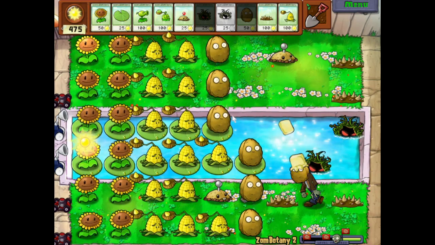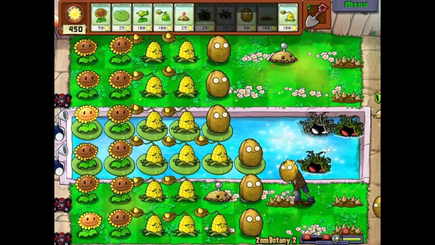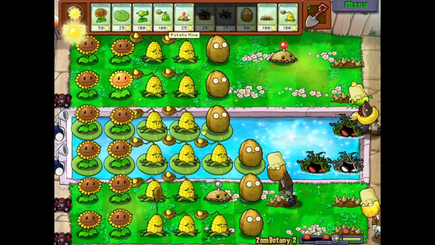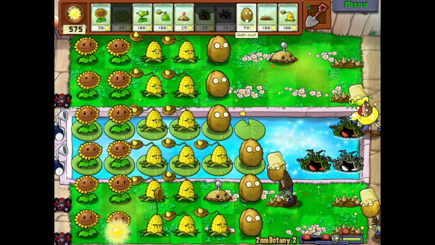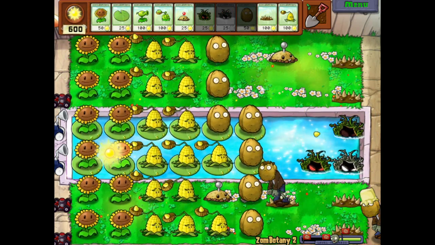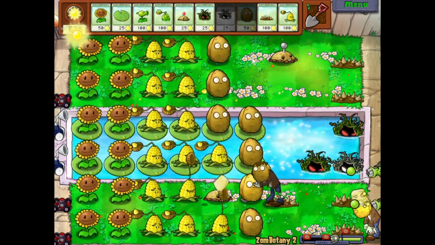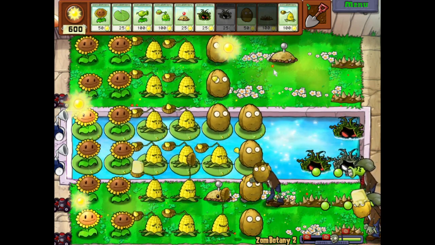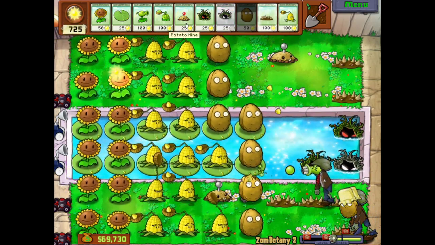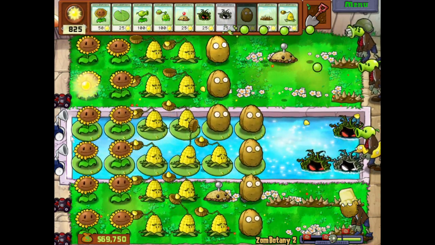Tangle kelp is helping so much right now. Now let me just hold on for a second, figure out where I haven't put spikeweed, and fill in the extra spots. Try and upgrade my defenses as much as possible. How's it going this well? Probably because I'm using the walnuts. We still haven't made it to the second wave yet though, so we've got time to lose. Oh, those guys I don't like. I do not like. Okay, good. Just gonna need to upgrade my walnuts and repair them.